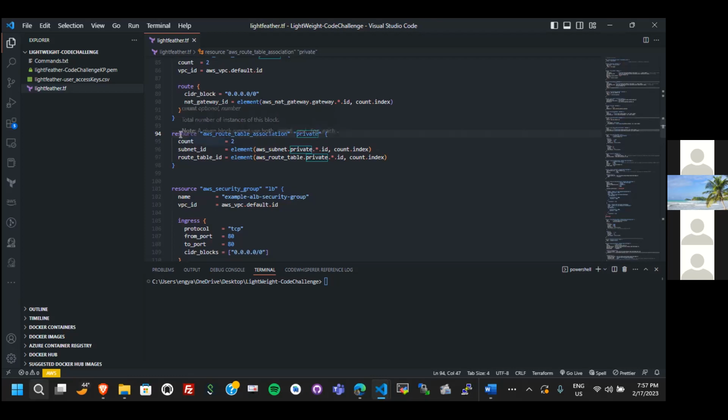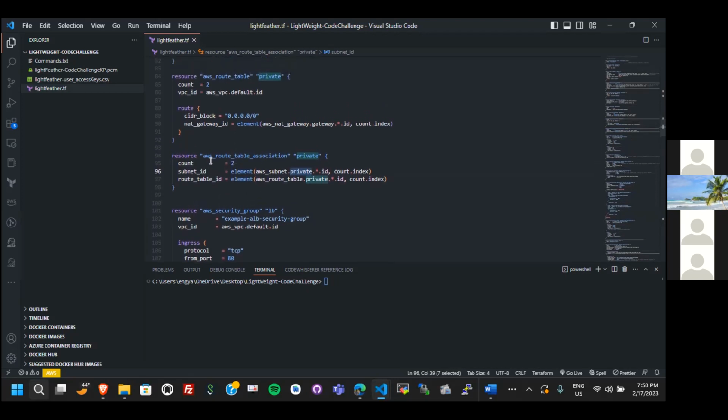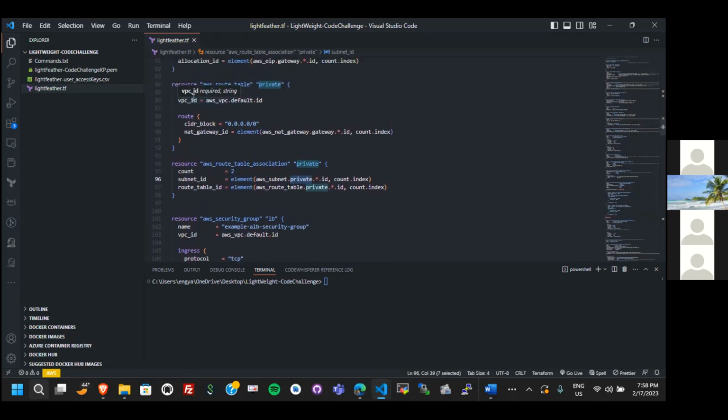So now look at this. There's a route table association with our private subnet. So we associated a route table with our private subnet. What's the route table doing? This is a route table.